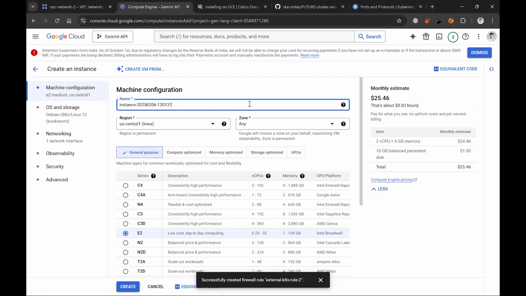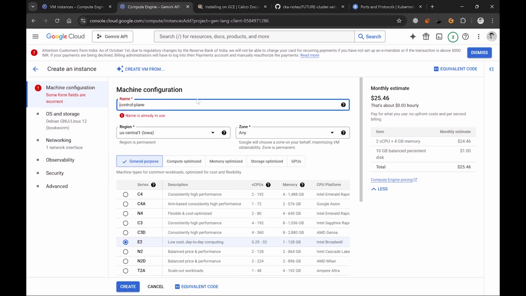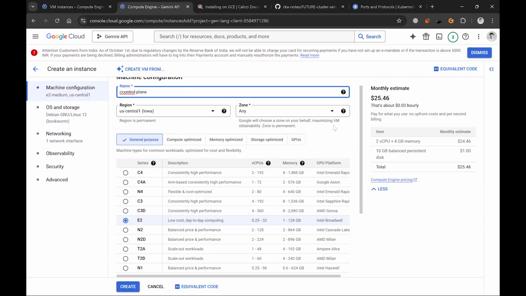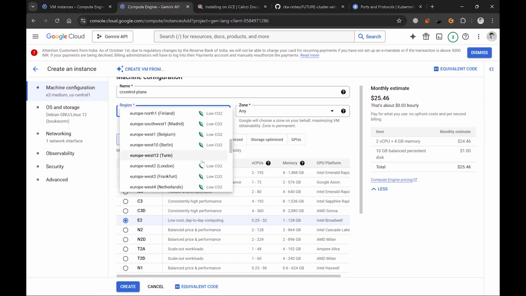So now let's name our instance. Let's call it control plane. I'll call it C control plane. So it's fine now. Let's choose a region.